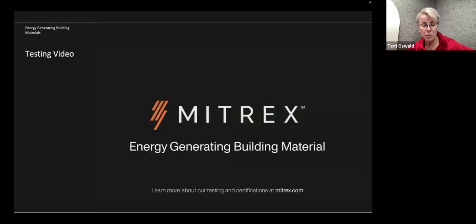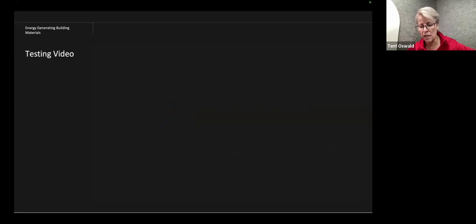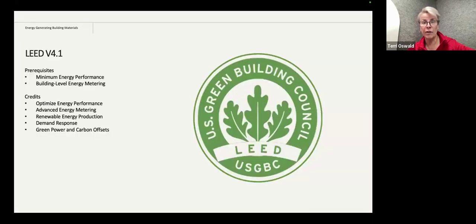And we're certified in Miami-Dade, listed on the California Energy Commission. So we've passed, and all that testing has created a very superior product. Of course, if LEED certification is important to you, whether you're looking for silver, gold, platinum, you've got a potential 40 points that this technology can provide.